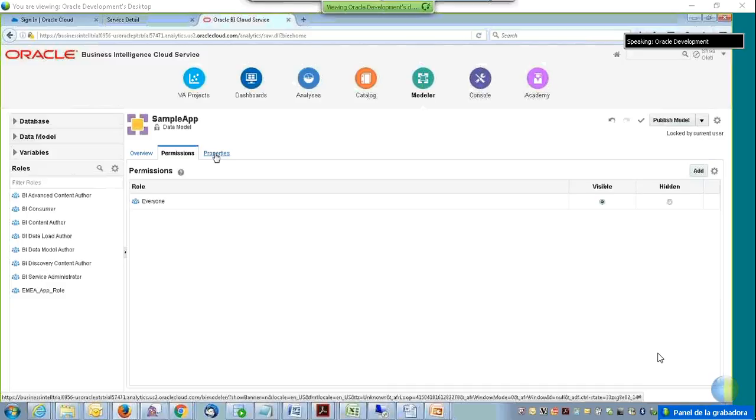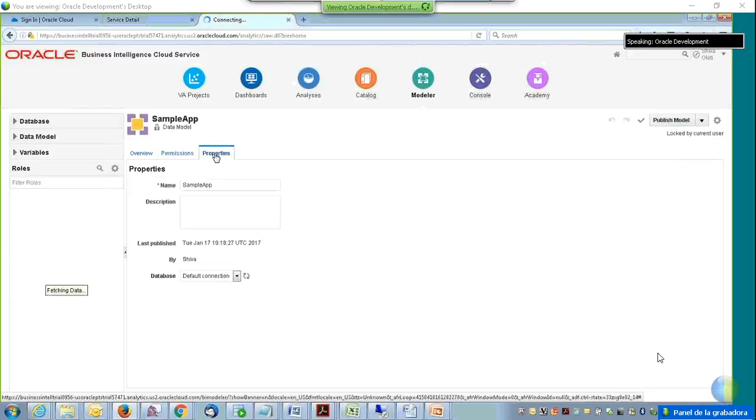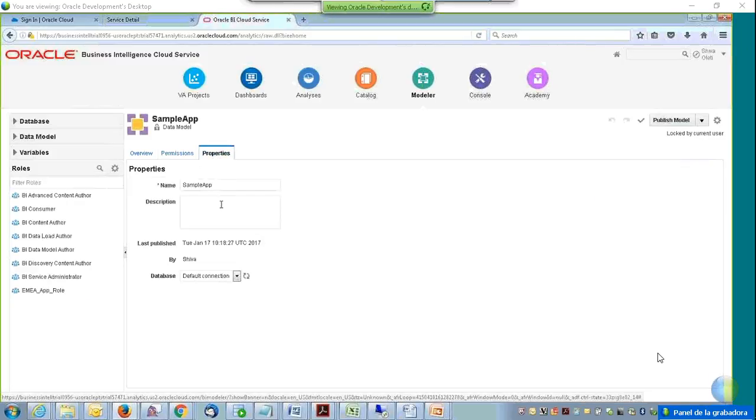Then we have properties. So you can rename the data model or the subject area. So you also will get when this was last published and by which user it was last published.